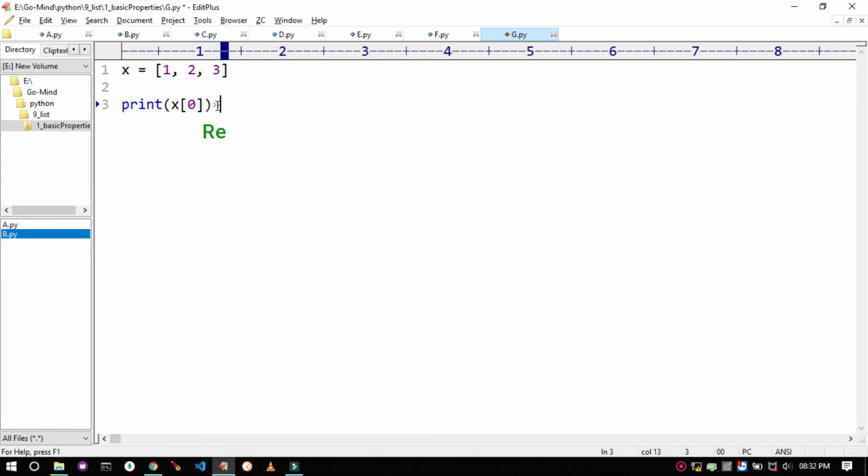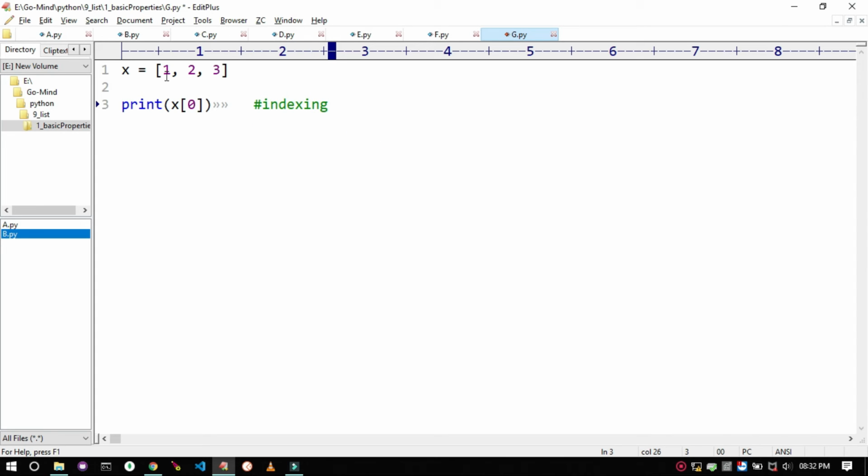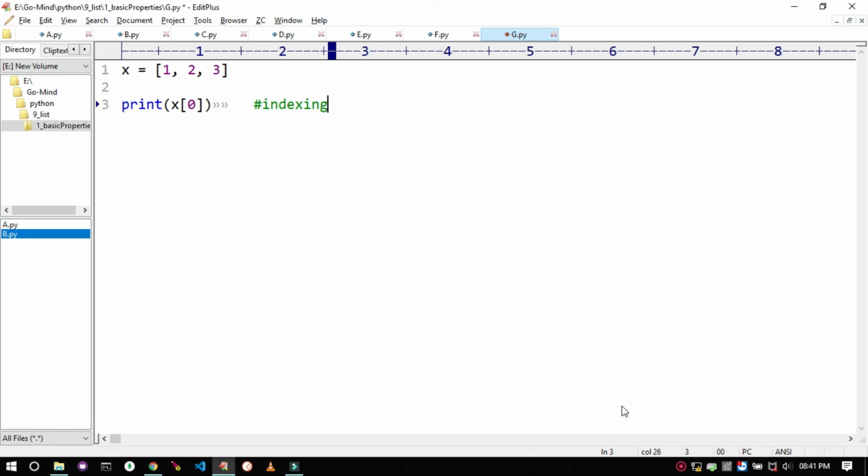Indexing means referring to an element of an iterable by its position within the iterable. Here our iterable is list. Iterable means on which we can iterate or repeat. And we are referring to the first element of the list. This is a way to fetch an element from a list.